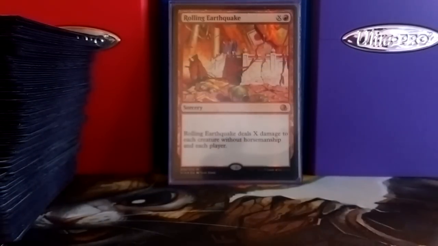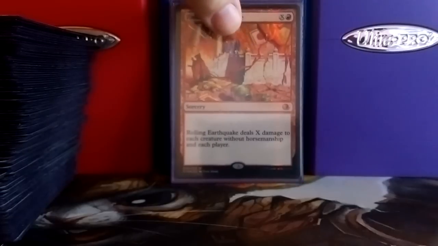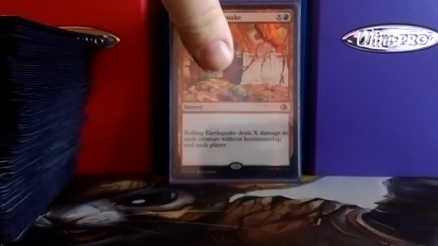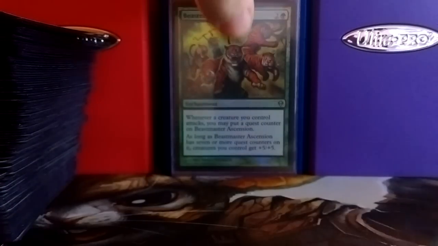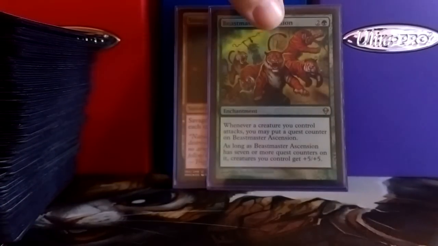We've got Rolling Earthquake, which is our board wipe. It just deals X damage to each creature and each player. And I mean, no one runs horsemanship, so that's effectively what this card reads. Got Beastmaster Ascension, just because it's a really good card. You get creatures out really fast, so this makes them big quick.